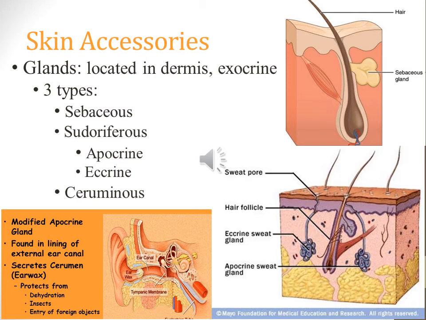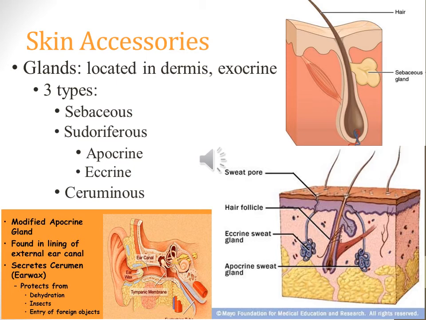So we have three types. We have sebaceous, which are found all places except thick skin. So anywhere that you have your stratum lucidum, you won't see a sebaceous gland. It's an oil gland, attaches to the hair follicle. It secretes a substance known as sebum, make sure you know that, onto the hair follicle. And sebum is for lubrication and waterproofing. It also prevents brittle hair, and it is bacteria killing. So it's a pretty important substance, sebaceous gland producing that sebum, which is really important.